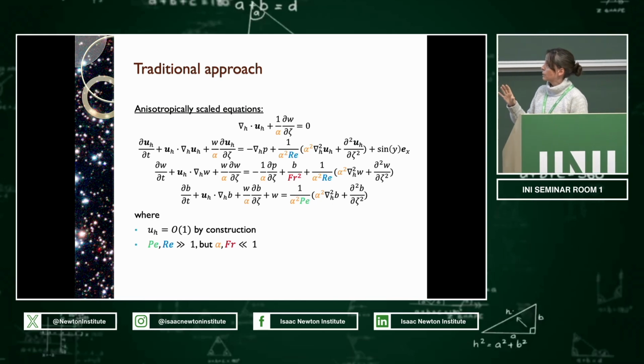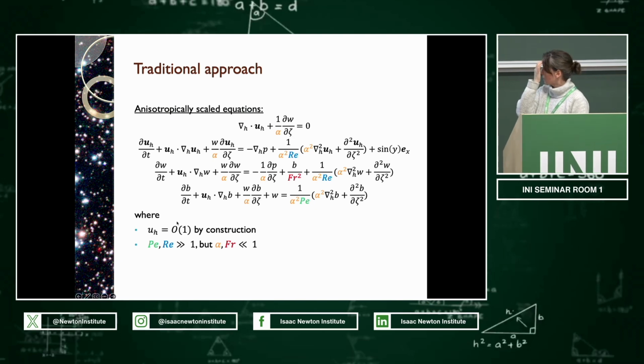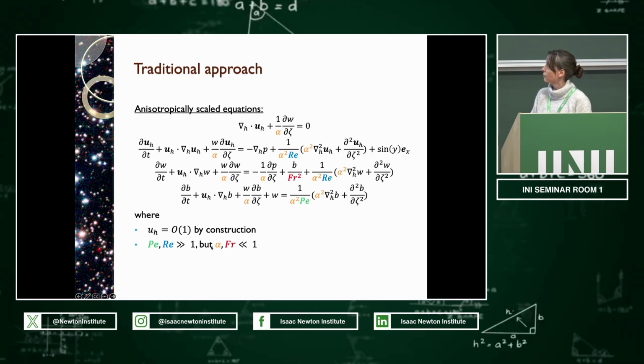So the next step is simply to take the governing equations with this rescaling of the vertical and also split the velocity field between the horizontal velocity field and the vertical velocity field. Just as an example, this is what ∇·u = 0 looks like. We have the horizontal divergence of u_H, the horizontal velocity field, plus 1 over alpha dw/dζ, which comes from the regular dw/dz. The key here is that the horizontal flow is going to be order 1 by assumption. This is what we non-dimensionalize it to be. And we're going to assume that the stratification is large, so the Froude number and alpha are both very small.